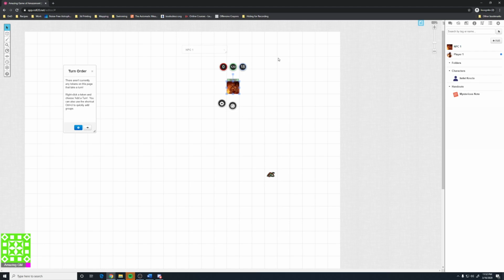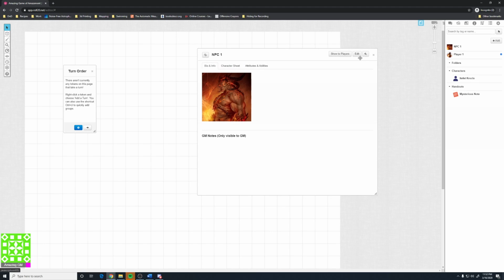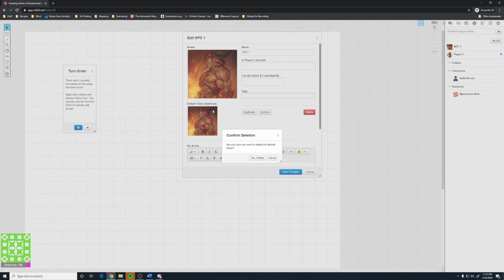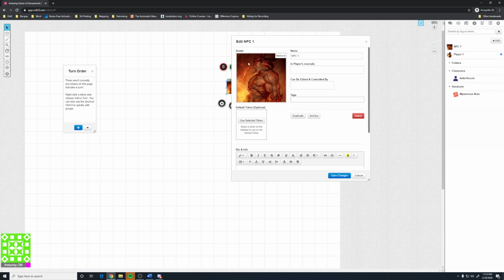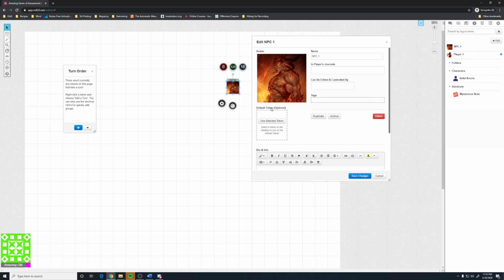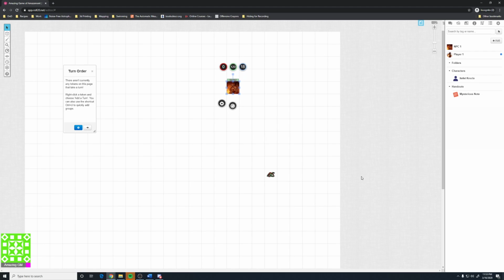And then we go back into the sheet. See how the sheet is minimized right here? I double click to open it up. We click edit, remove the old token because we need to apply the changes. Make sure the new one's selected, and you select the token. And that's all there is to it. Now when I pull out more and I want to change the HP minus 60, it doesn't affect the other ones. And even if I change the AC, because his armor's falling off, it doesn't affect the other ones. And that's how you create a monster.